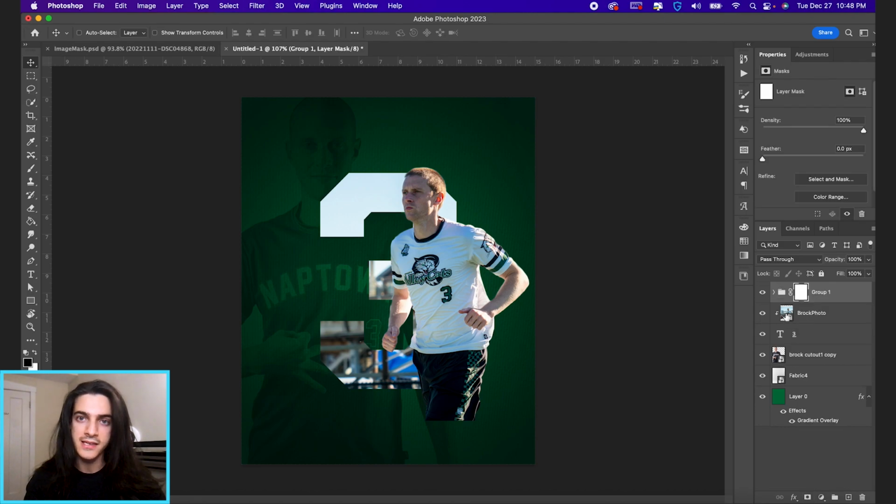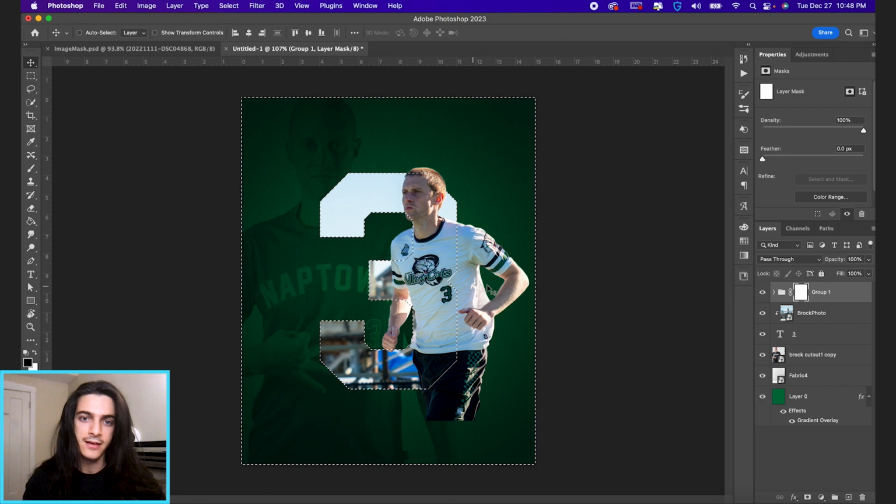It's a white mask. Now we're going to select the 3 layer by holding Command and clicking on this text layer. And we want to affect what's outside the marching ants currently. So we're gonna invert this selection using Command-Shift-I. And so now we can erase, using a black brush on the white mask, this outer part of Cam Brock.